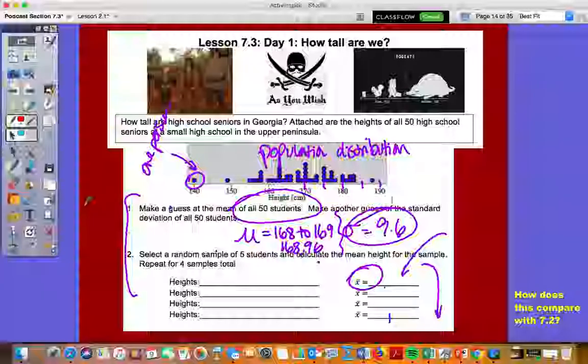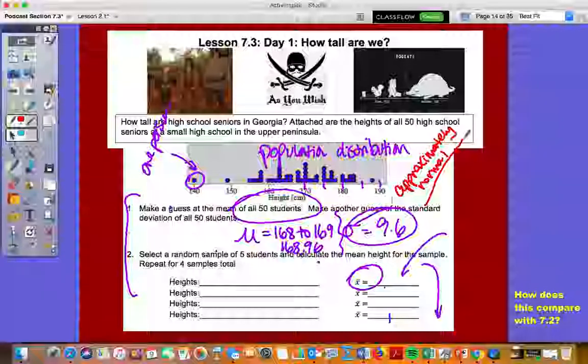All right, eyes up here. So population distribution. We talked about the center. We talked about the spread. You estimated, so if you were close, around that area, that's all I really care about. What about the shape, though? Could someone tell me what is the population distribution shape there? Claudia. Approximately normal. I love it. Yeah. So I would say that this is approximately normal.